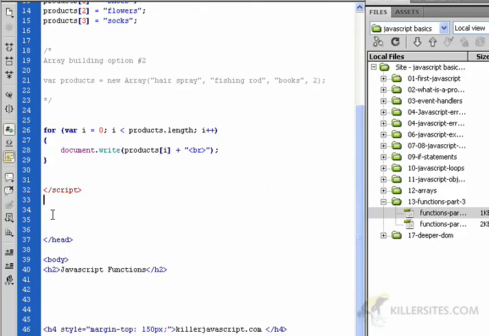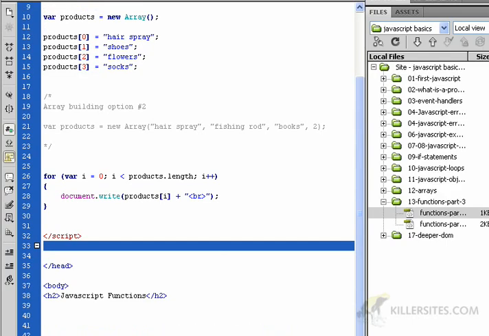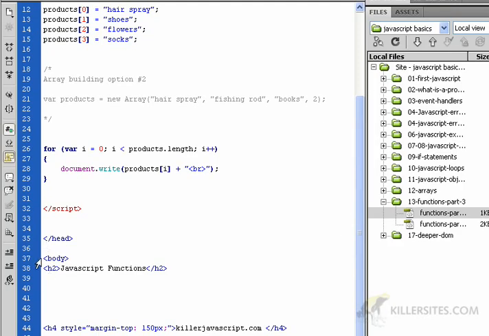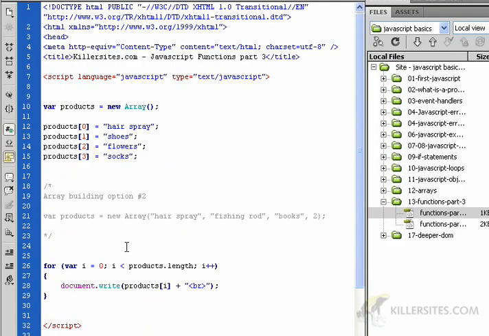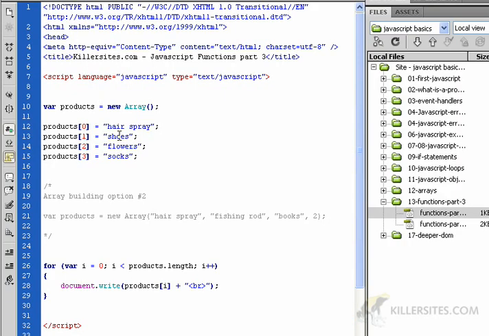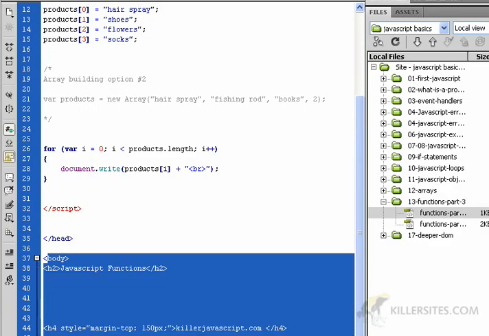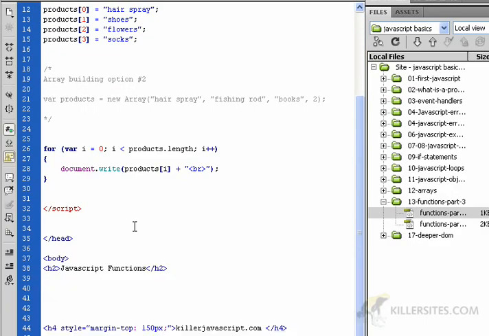The reason you want to do this is it's always just a good idea to keep your JavaScript outside of the main action here in the body. This is a lot like CSS, where you don't want to have your JavaScript code in the body of your web page. And like CSS, you can insert it up here in between your head tags, or you can actually link to an external JavaScript file, just like you would link to an external CSS document. I'm going to show you how to do that later on, but for now, just keep that in mind. You want to keep your JavaScript code as much as possible separate from your HTML code that you see in the body here.